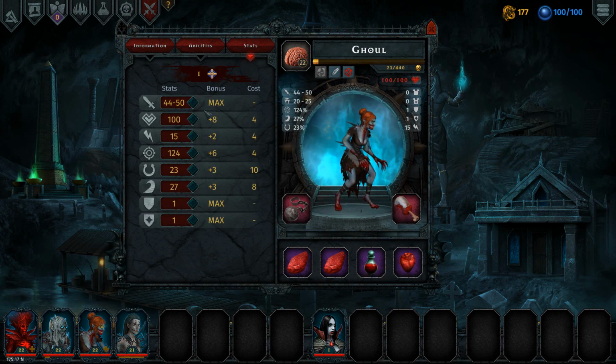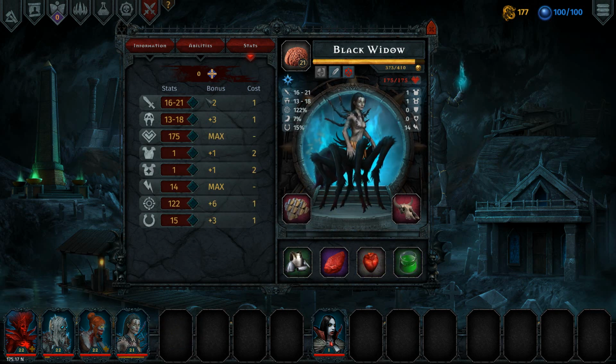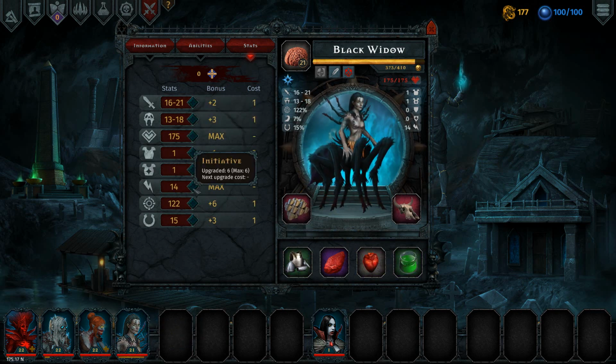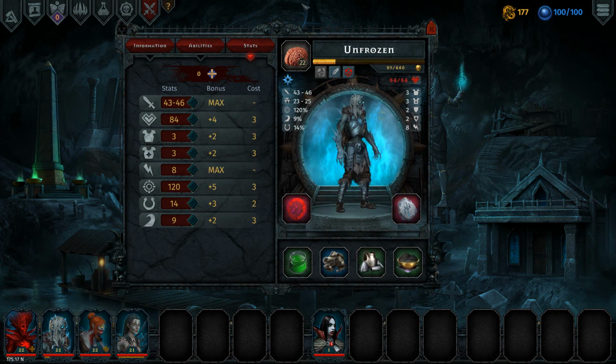Now let's go back and actually talk about the ghouls. Ghoul, we maxed attack. Gave her a block and ward. Now we're giving her evasion. Pretty simple. Black Widow. Maxed hit points and initiative. And now we're giving her a little bit of block and ward, even though it's not very good. Unfrozen. Maxed attack and initiative. Now we're giving her a little bit of evasion.